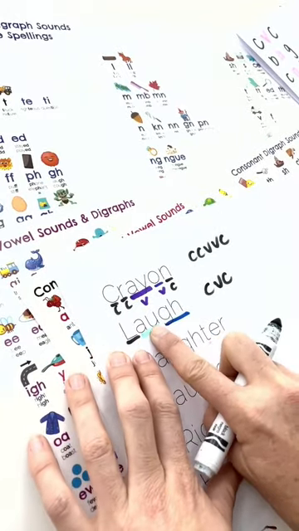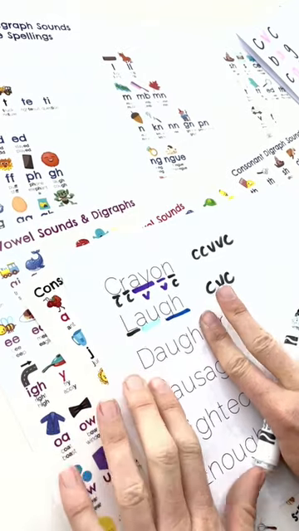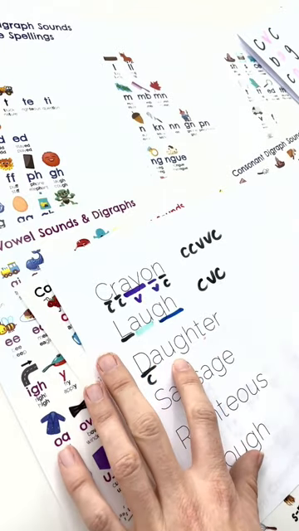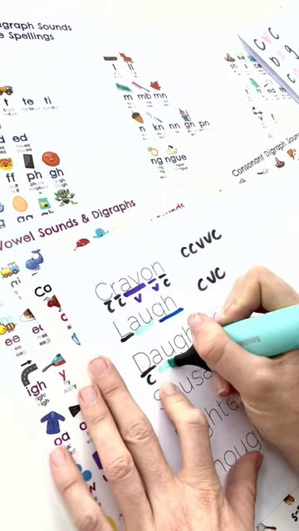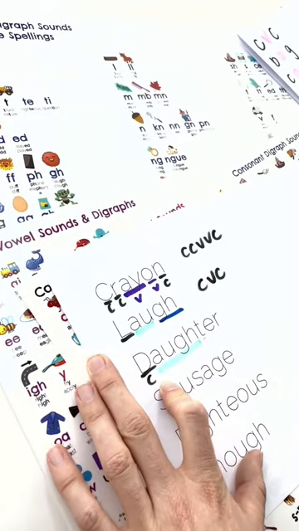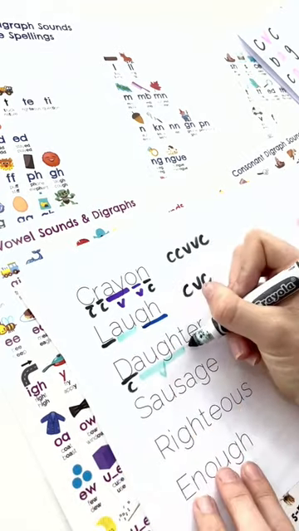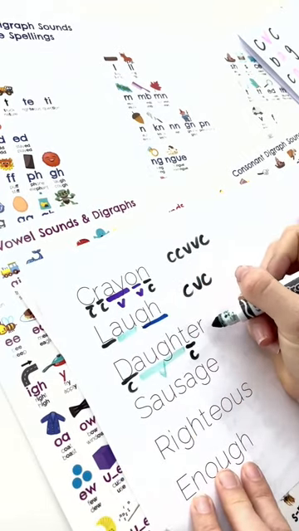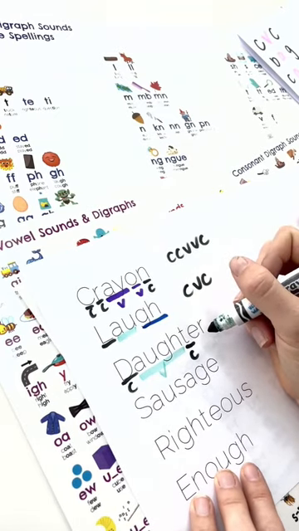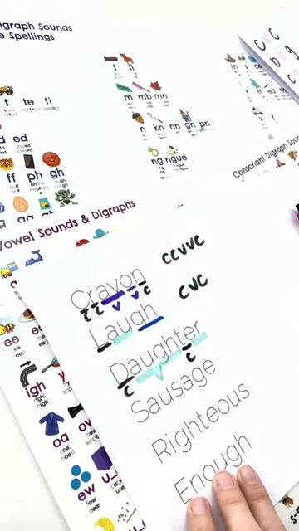Daughter, now this one, see, we've got two sounds here, same spelling in daughter, but a very different sound. D is our consonant, AU is our R-controlled vowel sound, this whole, it's a quadgraph, that is our vowel, T is our consonant, and ER, now it's not ER, it's A, daughter, so this is our, again, another R-controlled vowel sound.